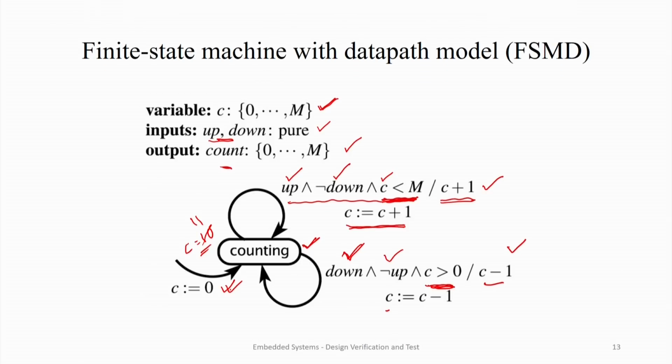So, that whole M state machine, FSM machine, now can be expressed as a one state FSMD or an extended FSM. So, this is how FSMD extends the power of simple FSMs. So, we saw two ways of specifying embedded systems, two ways of modeling embedded systems.